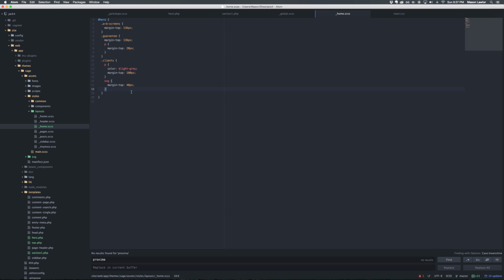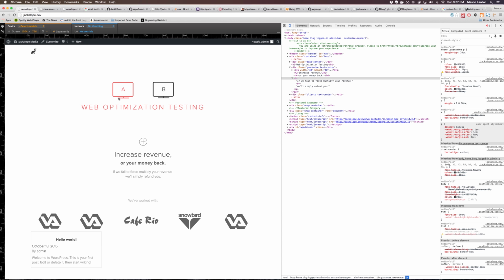and do section 1, span, see if that works.